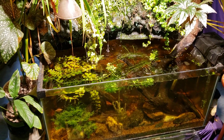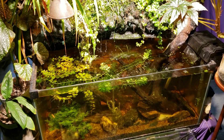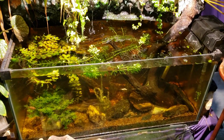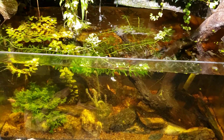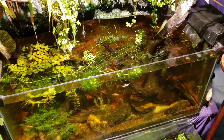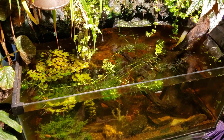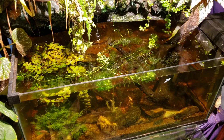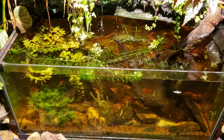When I do a big water change on this tank I use tap water, and when I top the tank off I use my groundwater — which I do fairly frequently. It's only been a couple days and I could already put two or three gallons back in there. So this tank gets zero degree carbonate hardness water added to it by the gallon on a regular basis. Even the tap water has essentially zero degrees carbonate hardness. It's extremely soft water.